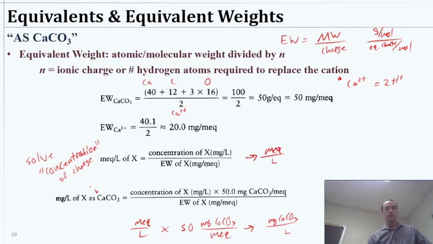We could insert "as if it were," but of course, that's a lot to write, so we'll just leave it as simply "as." Okay, so that's just a quick rehash of the equivalent weights. I think you probably have to do that on some of the homework. If not, take a look in the book and make sure you can solve some of these problems, just to set it up and say, okay, what is the equivalent weight of such and such? So you'll have to do that back and forth to an extent.